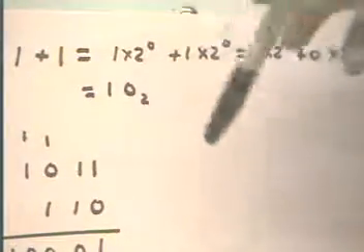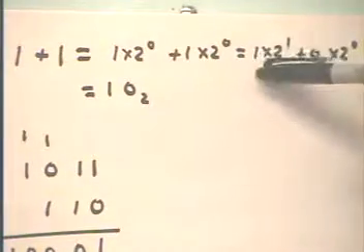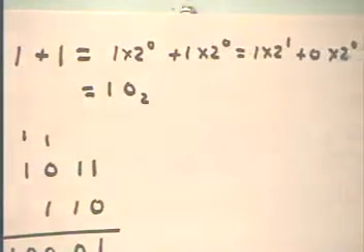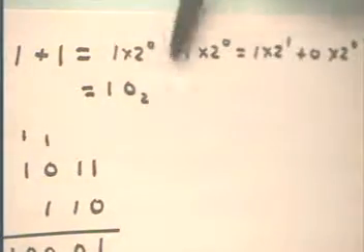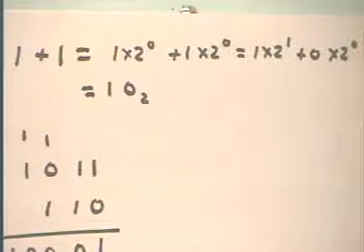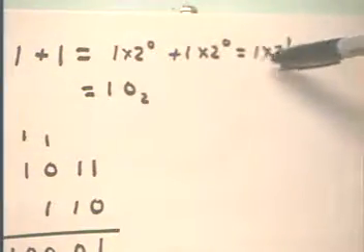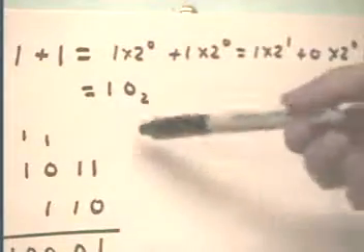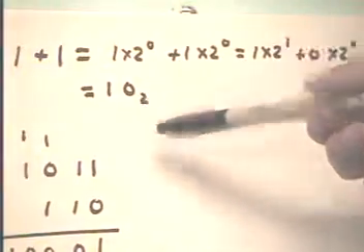It means 1 times 2 to the 0 plus 1 times 2 to the 0, which is 1 and 1, which makes a 1 times 2 to the 1st and a 0 times 2 to the 0, doesn't it? It's like we got 2 heel bones again, or 2 scrolls, and we add them up and we make a heel bone. But now a heel bone only stands for 2. And I guess the scroll is then going to stand for 4, right? And the lotus flower for 8, if the Egyptians had used a base 2 system. Well, how do we express 1 times 2 to the 1st plus 0 times 2 to the 0? 1, 0, base 2. So 1 plus 1 is 1, 0 in base 2.